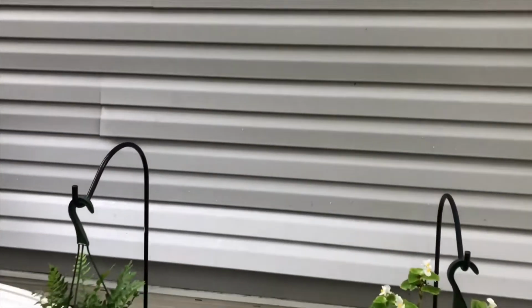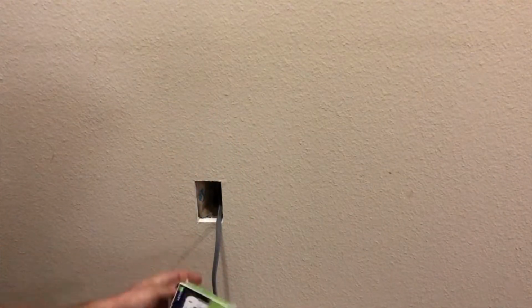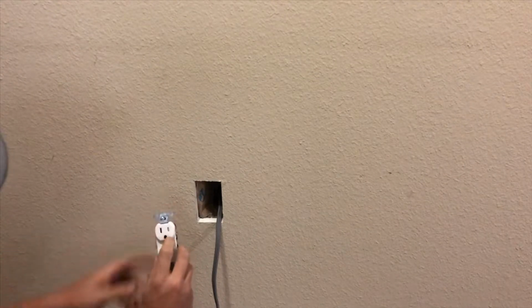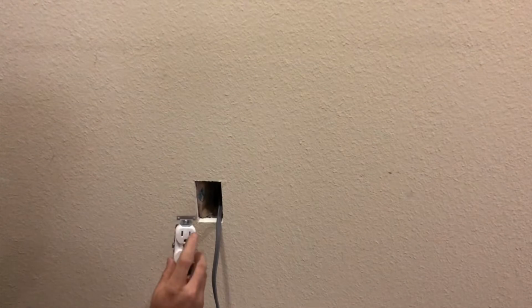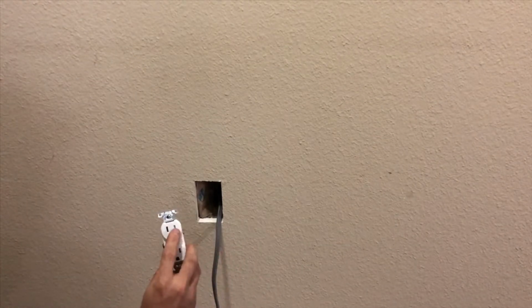All right, so the next thing we're gonna do is go to the inside and finish out the inside. So we have our box here. We have a receptacle, and this receptacle is the one that has the safety feature on it that shuts off the hot side. So that's important to have, especially if you have children, that'll keep them from sticking things in it. But I guess if they really tried, they could.